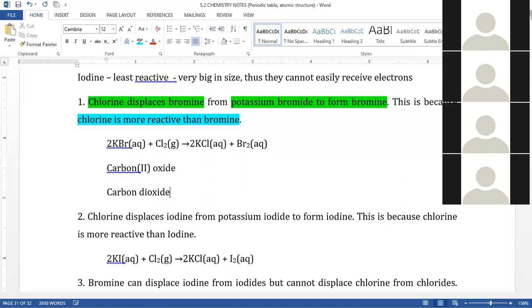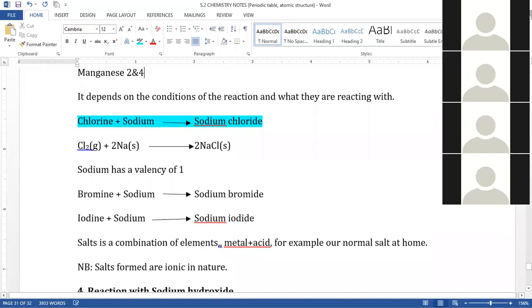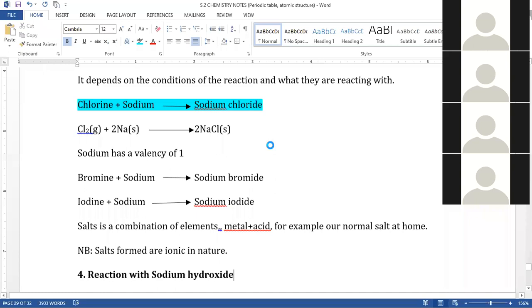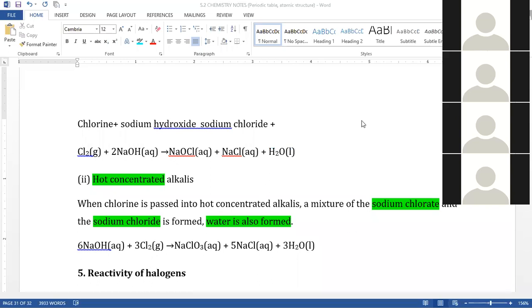Okay, and then my last question is, could you explain more about dilute and concentrated? Because I don't really know what those two mean. Those reactions are a little bit complicated for now, but we'll repeat them later when we get to senior 3. When chlorine reacts with sodium hydroxide that is dilute and cold, we get sodium hypochlorite. But when it reacts with hot and concentrated, we get sodium chlorate. Those are the different products. The other products are the same. In the two cases, you get sodium chloride and you get water. The only difference is at those two points. Okay, thank you.